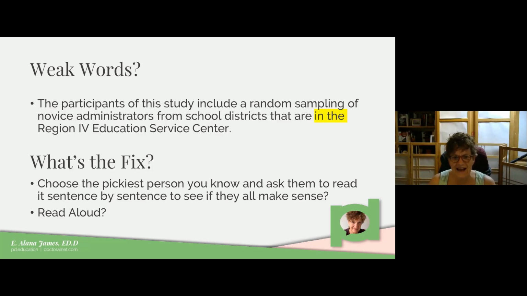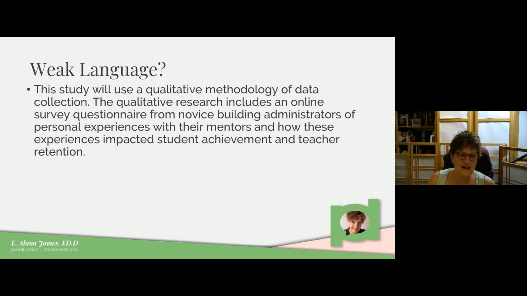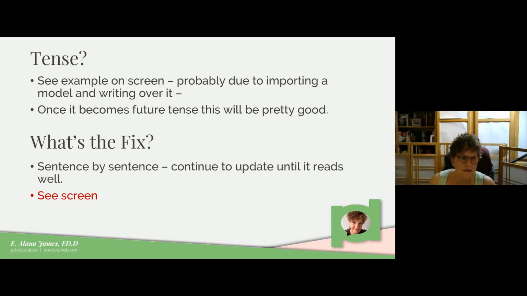Thank you, Jennifer. Active and passive is an ongoing challenge for a lot of us. Let's talk about weak language. This study will use a qualitative methodology of data collection. The qualitative research includes an online survey questionnaire from novice building administrators of the personal experiences with their mentors and how these experiences impacted student achievement and teacher retention. Some of those sentences could have been pushed together and strengthened. But what's really the fix?